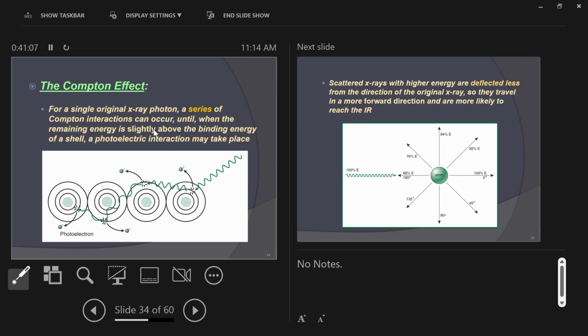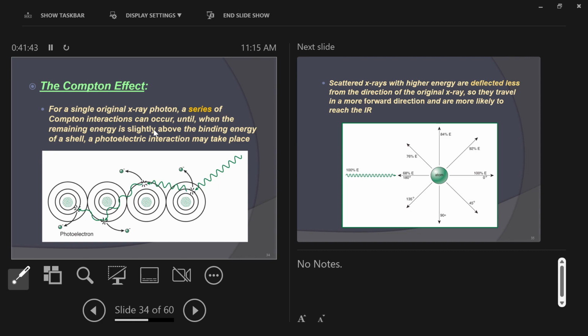So on the Compton series, are we concerned with the math of each one of those? No, we don't care how many. The important note from this is the reason why this is even possible is because with a Compton interaction, let's say the first one, the photon that leaves, the secondary photon, retained most of its energy. So because it retained most of its energy, it is likely that it will run into another atom and do this again, okay?